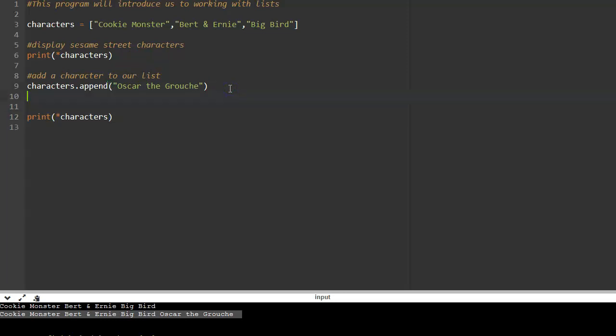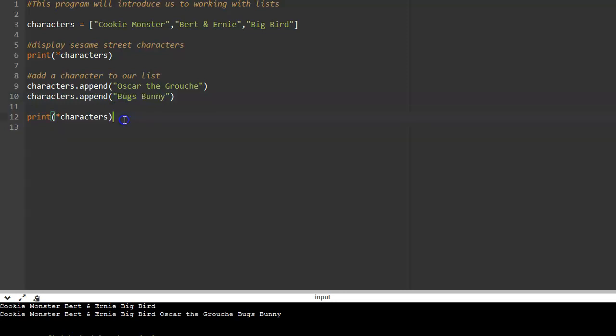Let's go and add another character. So I'm going to do it up here. characters.append, and I'm going to add in Bugs Bunny. I run it. Then you're going, wait a minute, Mr. Reese, Bugs Bunny, he's not on the Muppets. We shouldn't have that there.